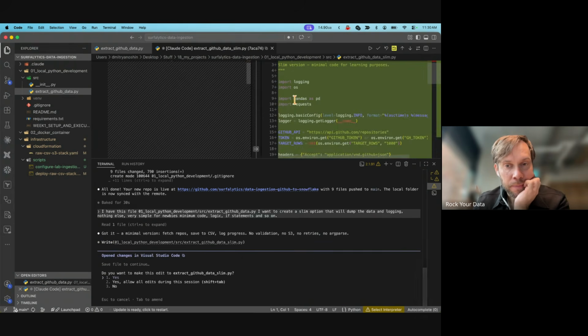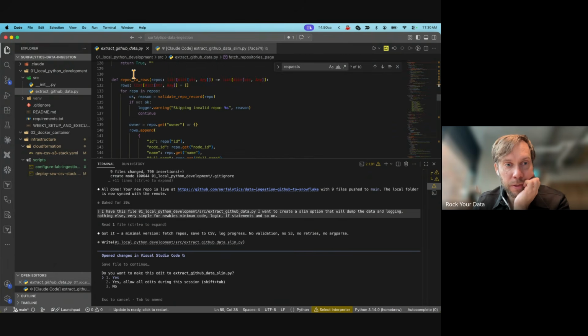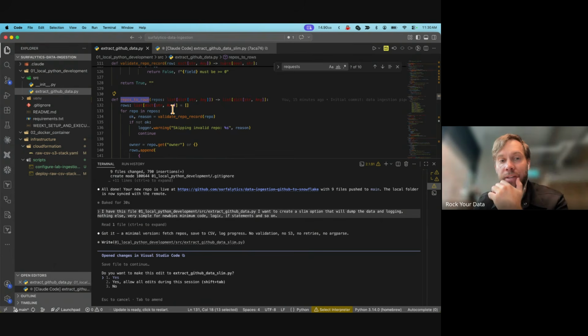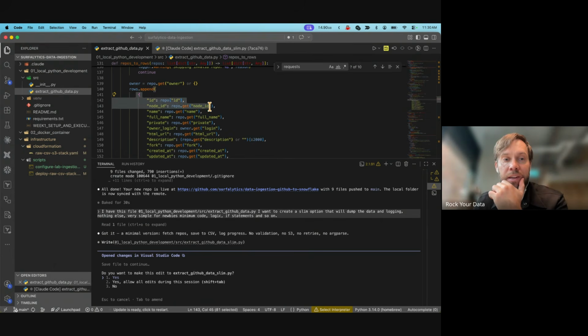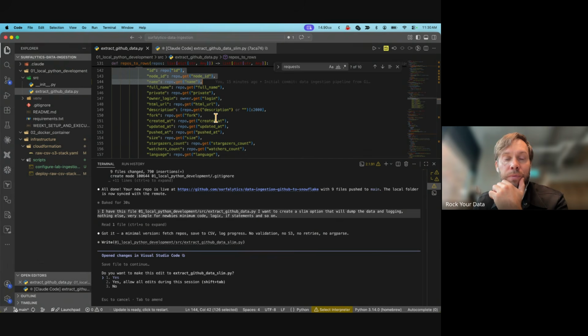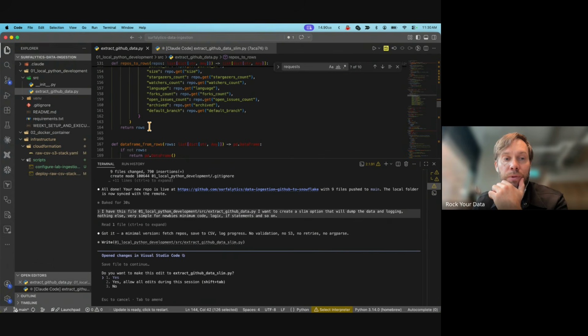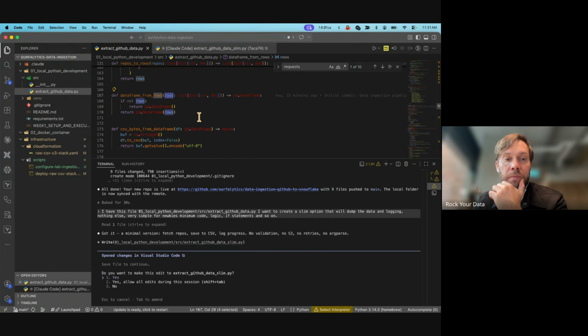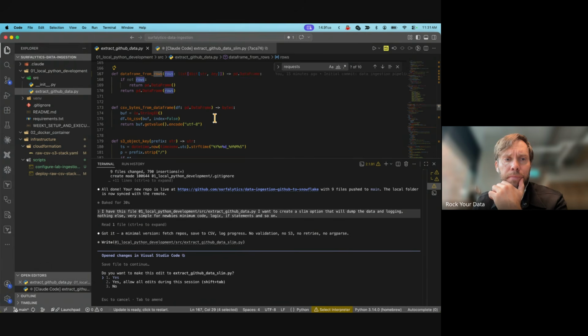But this you can see. This particular repos to rows function takes the response from the API, assuming some kind of JSON, and then flattens this into rows, and you return your rows. Then it takes the rows you get out of the JSON and you use a pandas data frame. You create the data frame here, and from the data frame, you save it to a CSV file.